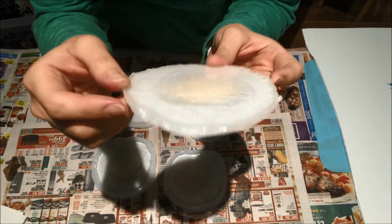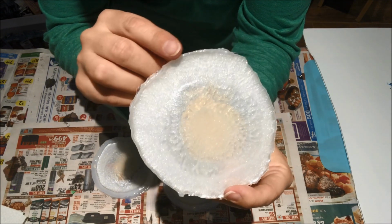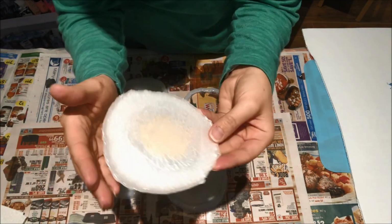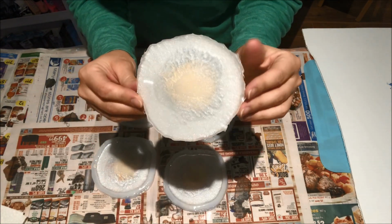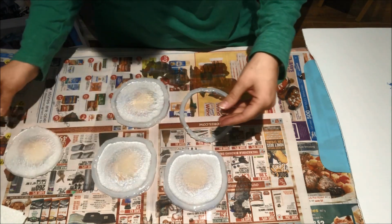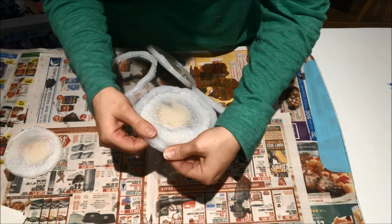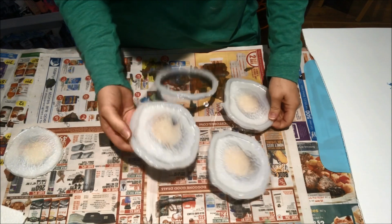So you can see, let's do it like that. There are lots of sharp little edges, which you're going to need to sand. You can do it by hand, but I don't recommend it. It's not as good as using a Dremel tool or one of those rotary tools, which I have. That'll be the next step video. This is just a quick video to show you the demolding, and then I'll do another video when I have time of the actual sanding part.